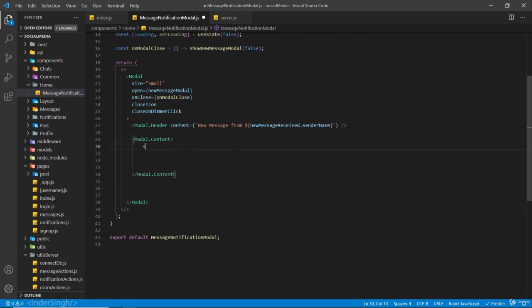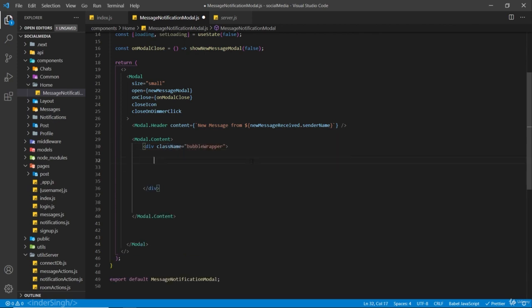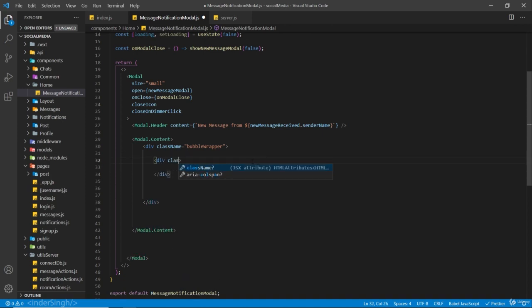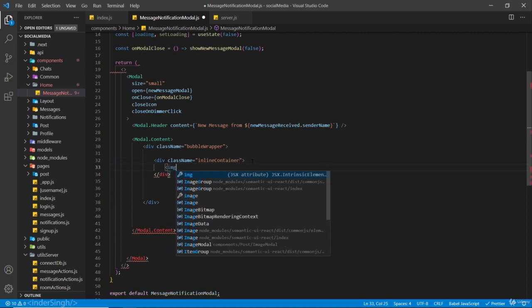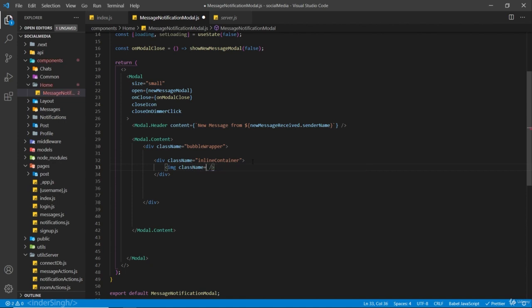And now inside this modal, we're going to have a div. The class name for this div, bubble wrapper. And inside this, we're going to have another div. The class name is going to be inline container. And inside this div, we're going to have an image tag. The class name is going to be inline icon.